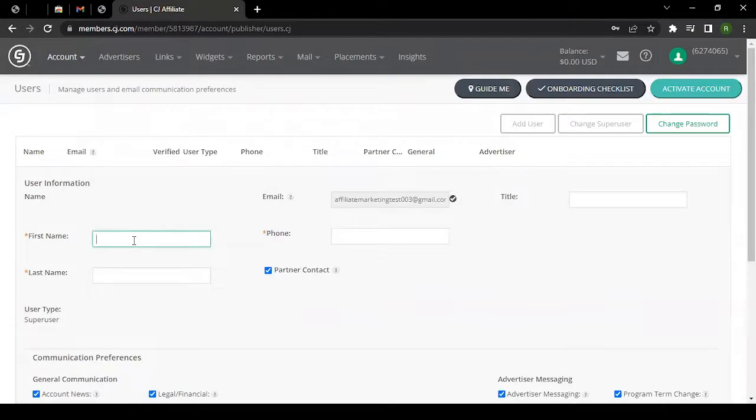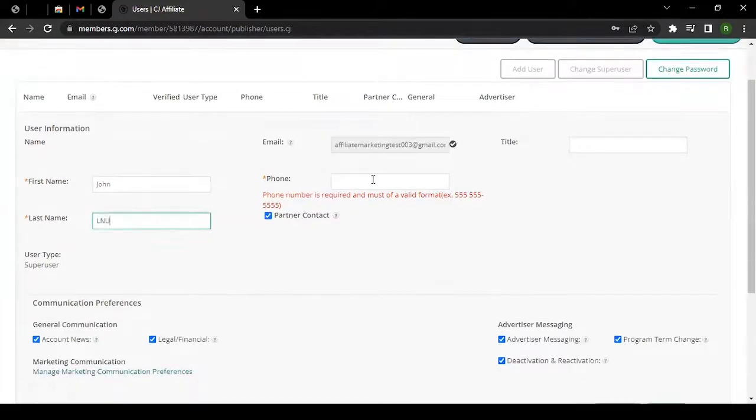In here, we can mention our first name, last name. So I'm just going to copy and paste here. These are just some dummy information, since the purpose of the video is just to guide you how to create an account. So you can mention your first name here, last name here. In here you can mention the phone number, and whenever you fill in the information, ensure you're following the format requirements as well. So this is a 10-digit number, and since this title is not necessary, I can just keep it as it is without entering any detail in here.